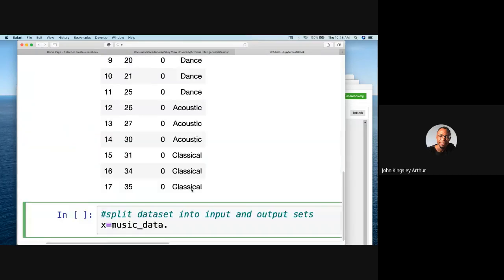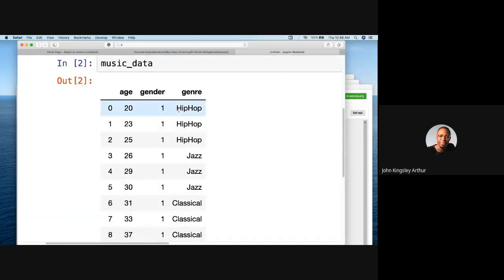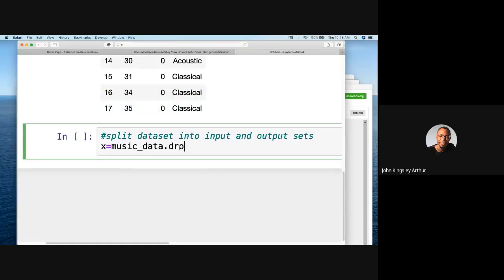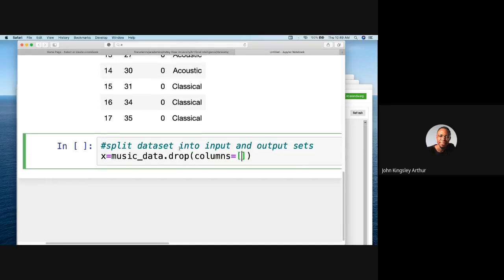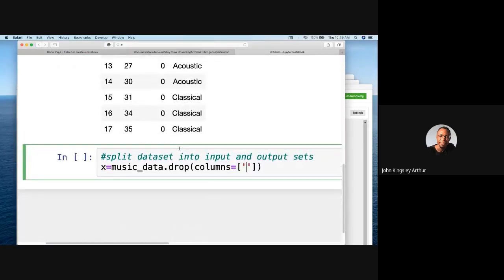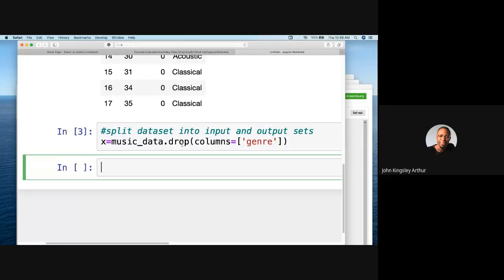So what we want to do is drop this column, the column genre, because that is not one of the predictors. What is helping us as predictors is age and what? Gender. How do you do that? We use the function called what? Drop. Oops, not dropped. Maybe columns. Okay, what you want to drop is named what? Genre. Okay, so let's test run this to see if you have done the correct thing. All right, so we don't have any error. It means you have done the right thing.